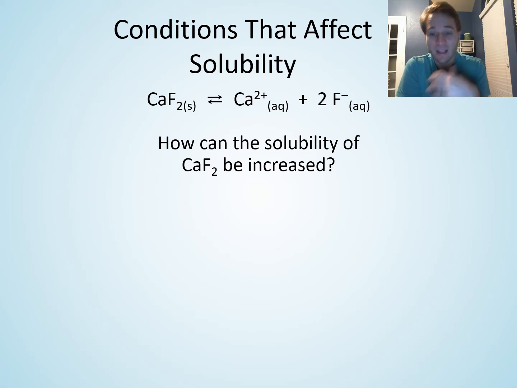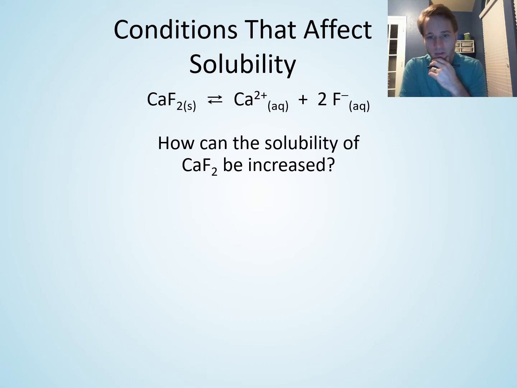So let's pretend I put 5 grams of calcium fluoride in solution, and 3 of those grams have broken apart. So the solubility would be like 3 grams per liter, in a liter of solution. The question is how can I get more of that 5 grams to break apart in solution? Now you can say, okay, increase the temperature, things like that, but let's not consider those factors.